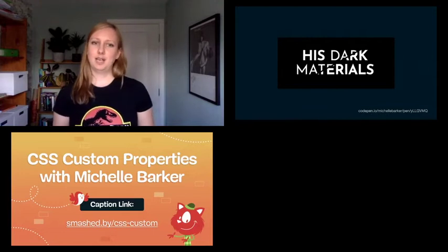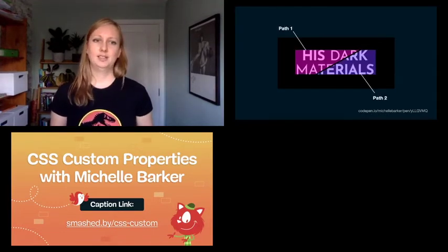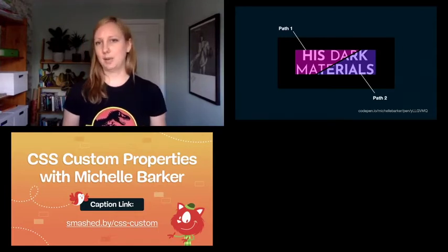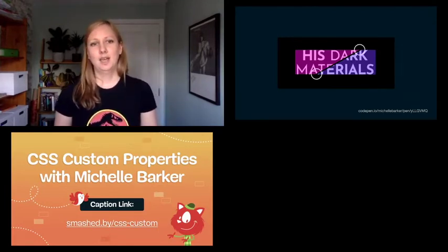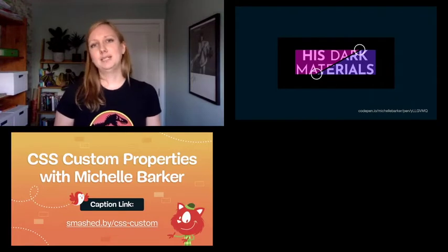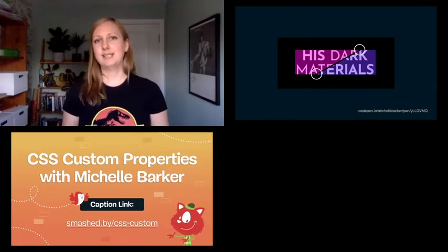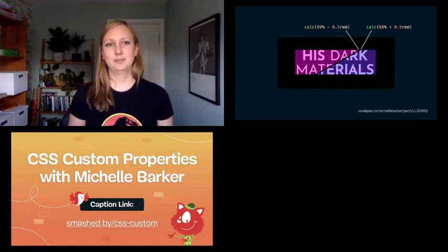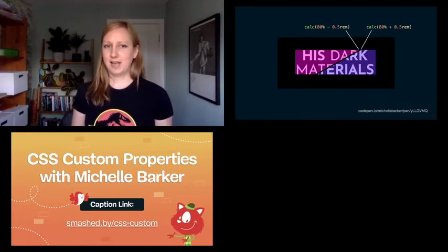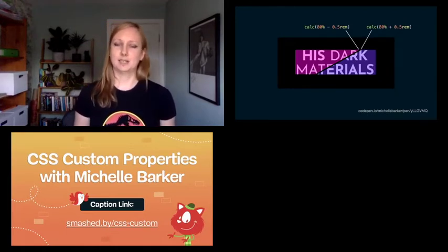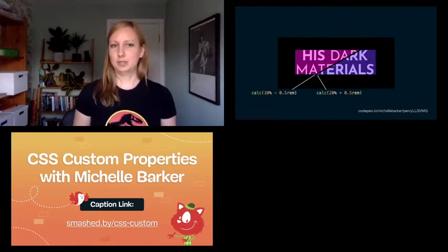This is a demo that I made a while ago, which uses 2 clip paths. So with an overlay, you can see those 2 clip paths a bit more easily. The second clip path needs to be offset from the first by the same amount in 2 places. So we have 2 x values for our clip path points that are separated by the same amount at the top and at the bottom.